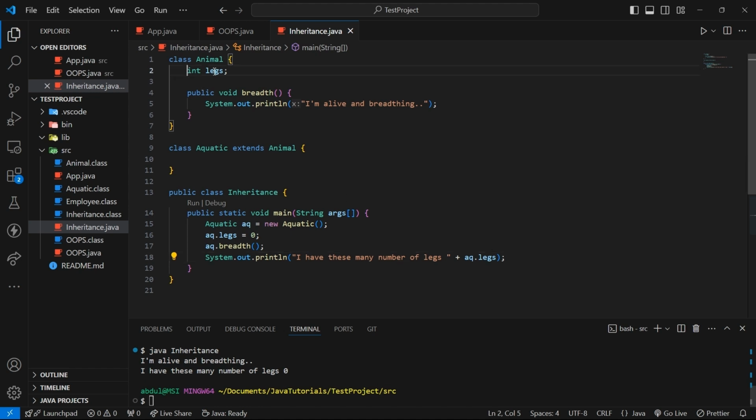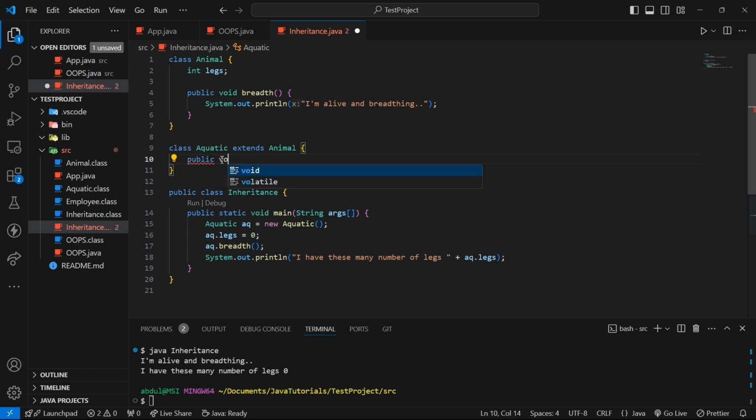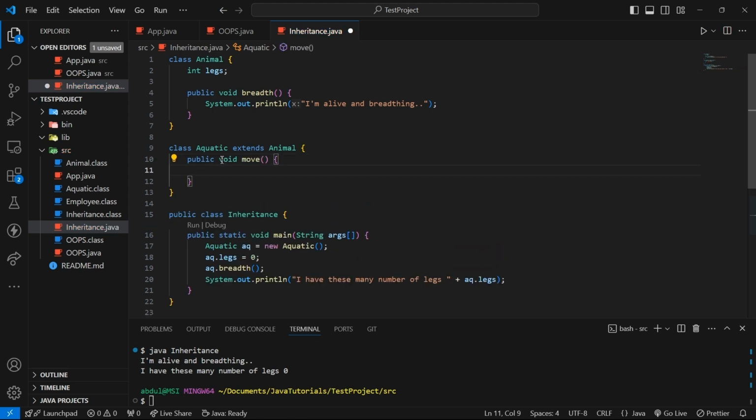So you can see we can use all the data members, like data and the methods of the parent class, in the child class where there is no such method. And now we can also create custom methods and data variables inside this class that are custom to this class. Let's say we create move for this. So we can say public, because this is also not going to return anything, void, and then move. And this method also is not accepting any parameters. We have to just move this element, because this is an aquatic animal. So we can say fish is swimming, whatever.